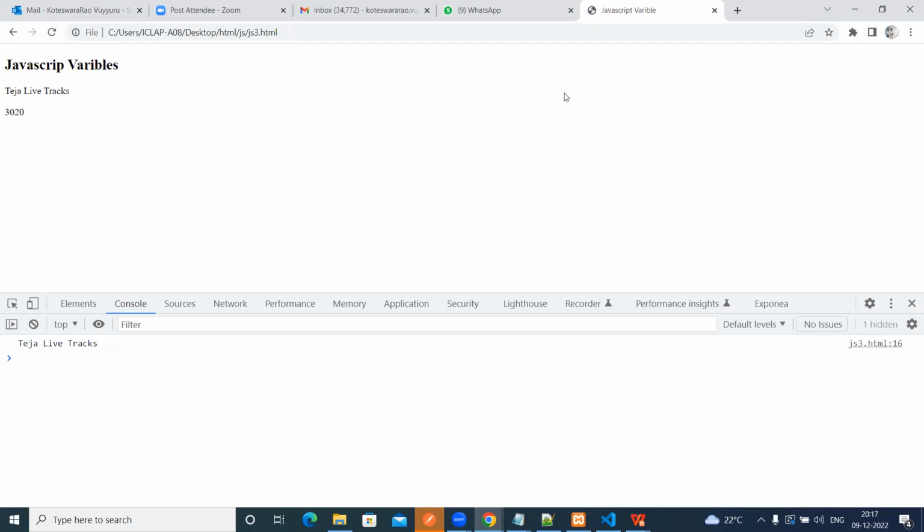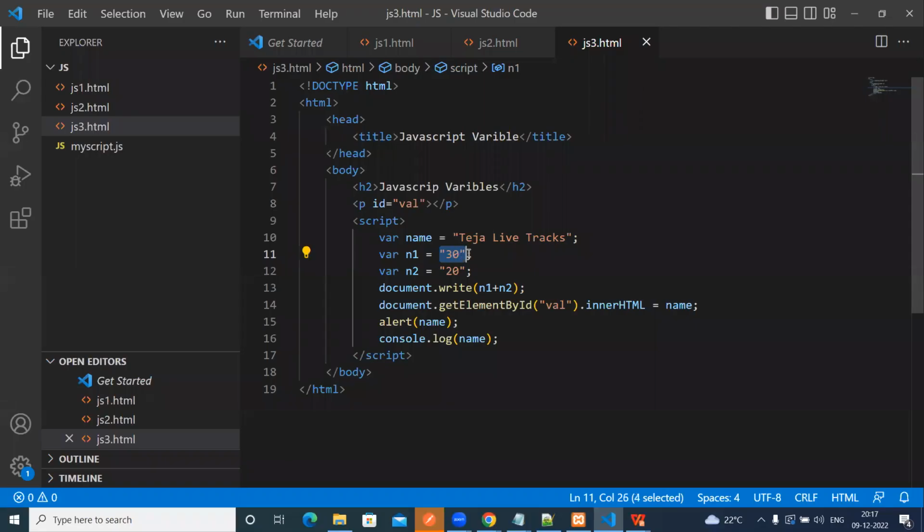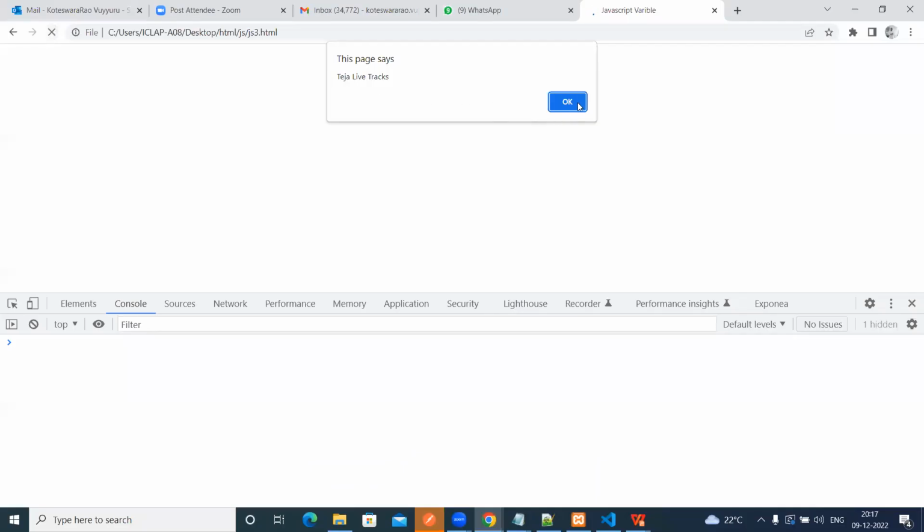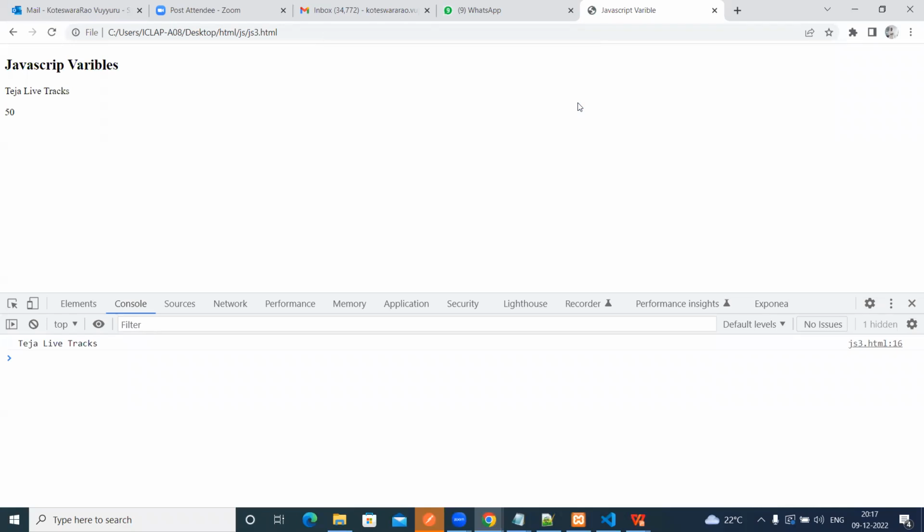Okay, so whenever we are giving in the double quotes, it is considered as a string. If you remove this double quotes or single quotes, this will consider as a number automatically. This will do the automatic operation addition. Okay, so that is the big important point in JavaScript and big advantage in JavaScript. We cannot define what type of data type it is.